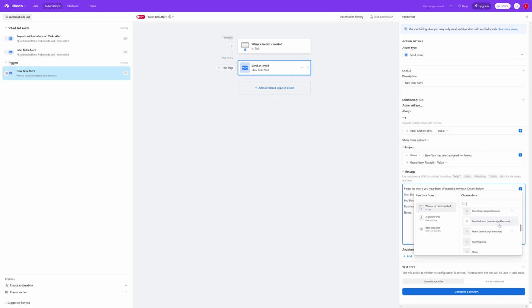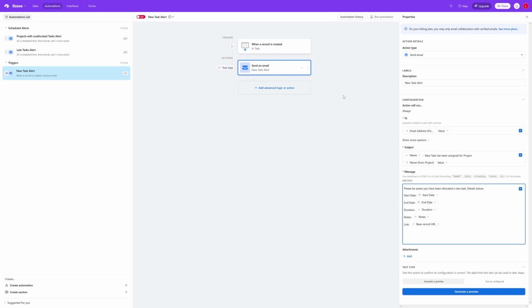So we've got the start date, end date, we'll have our duration, and then we're also going to have the notes. And then we can put the task link. This email's about tasks, so we don't even need to use the word task in that case. Oh, I've just clicked off there. Pop that here, and then base record URL.